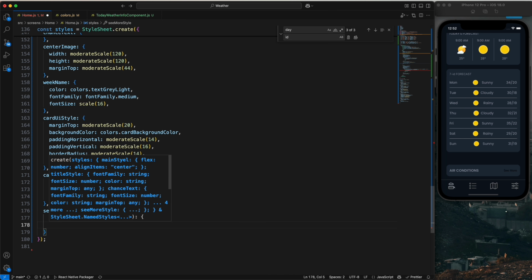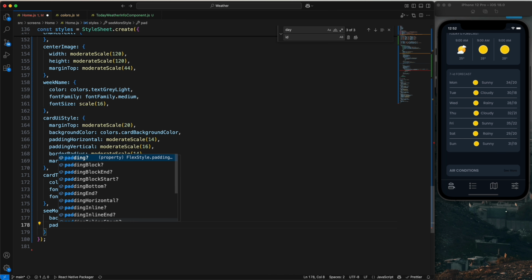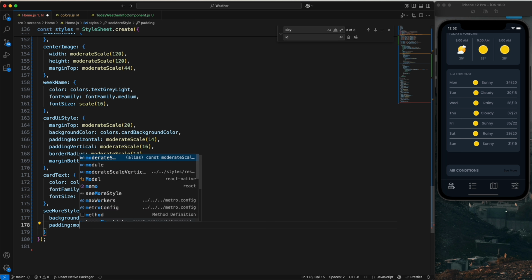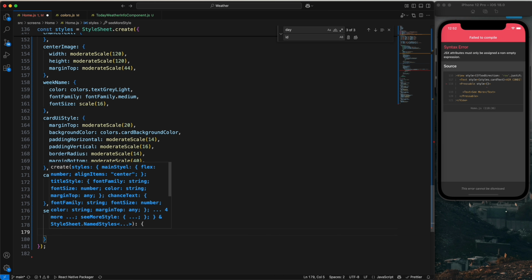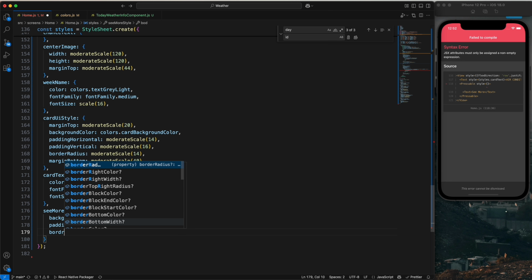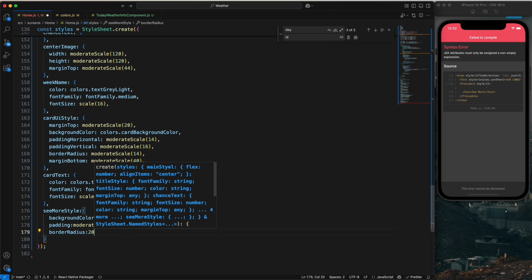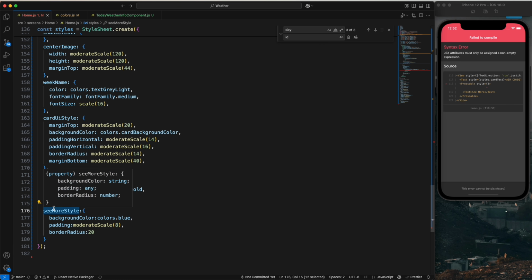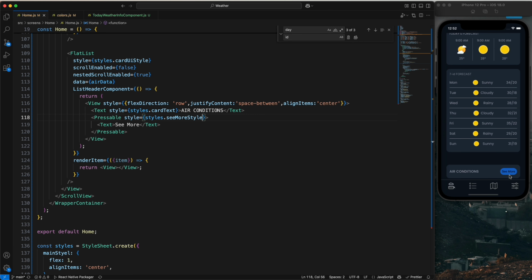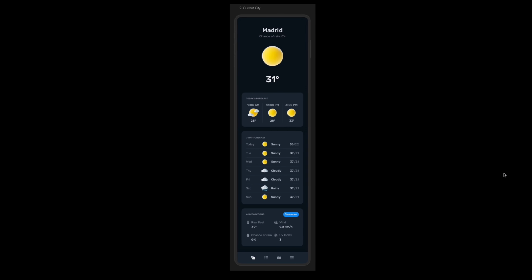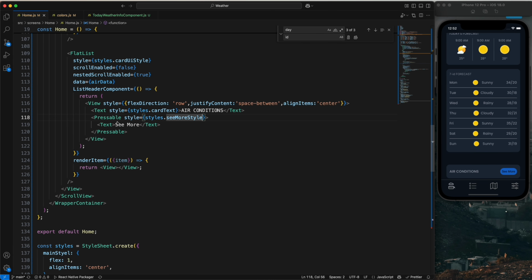We need to pass the padding, moderate scale 8, and border radius 20, then copy the seeMore style, come to your Pressable style and paste it. So you can see we just designed the see more also. But we need to style the text also, so for the text, just copy this text styling and paste it.